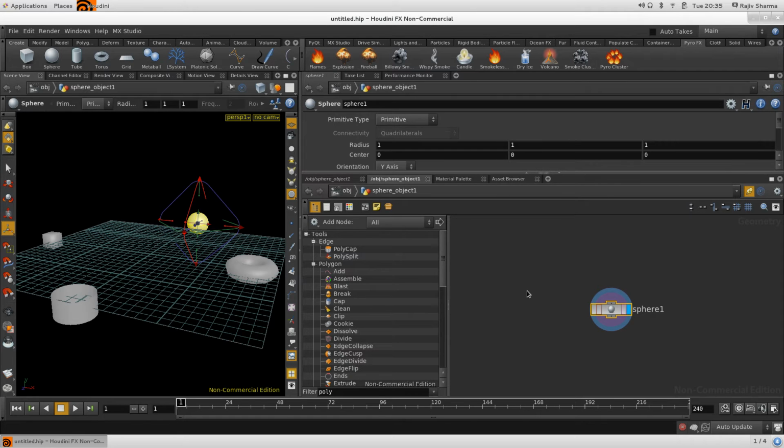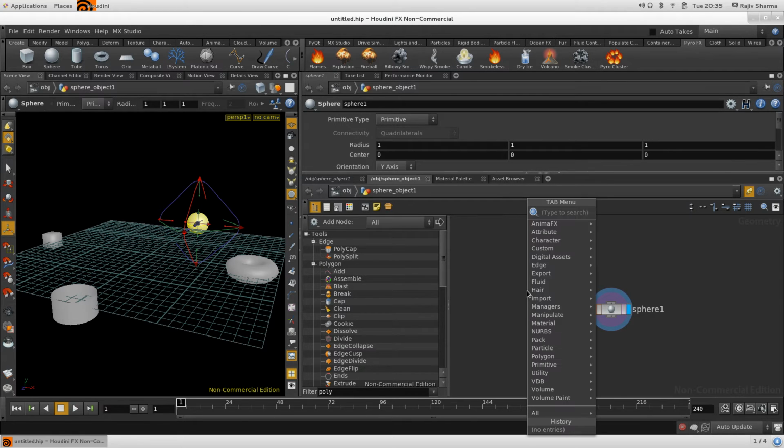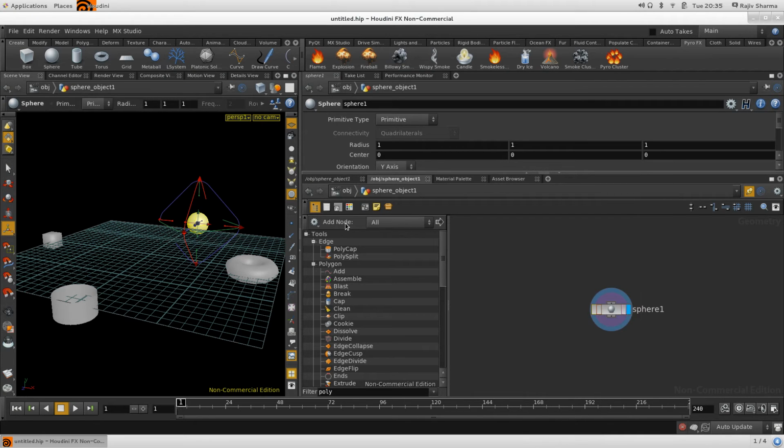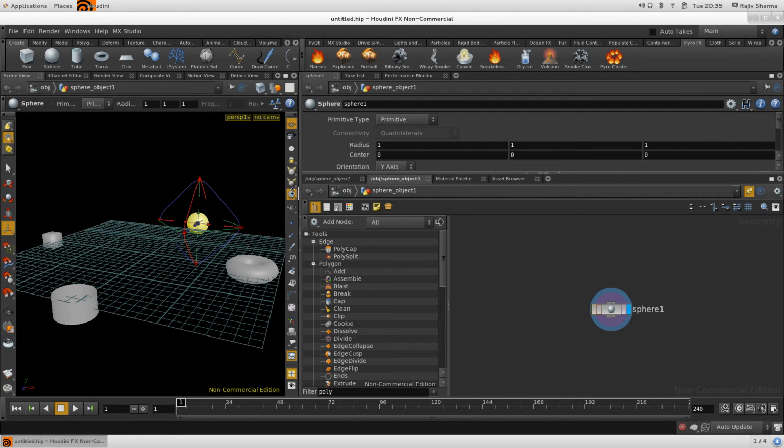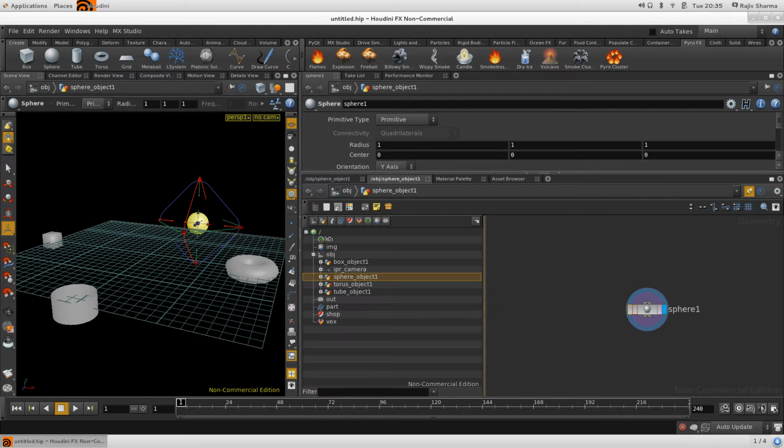Okay, but again, you have the tab option where you can type poly and you will get the poly tab also. So it's very handy. Whatever you find useful for you, you can use it. Its option is there for you, and the shortcut key is W. Okay, just turn it off here. So here you can see this.